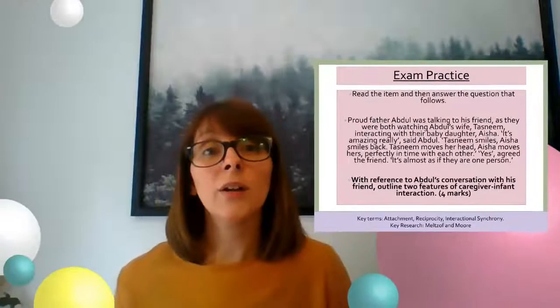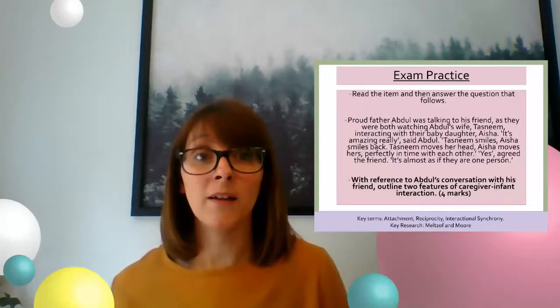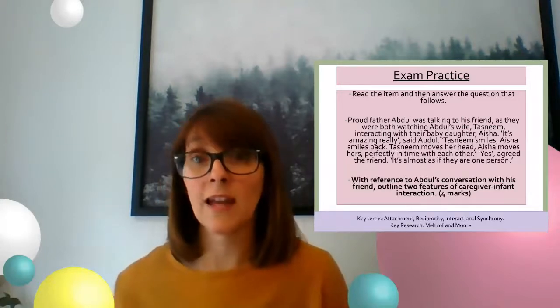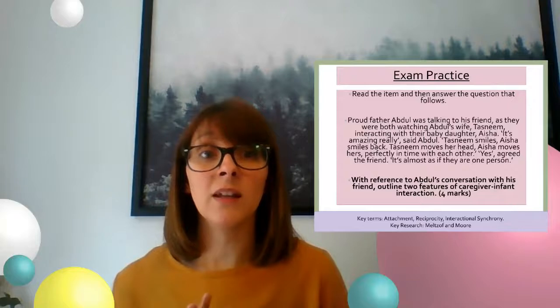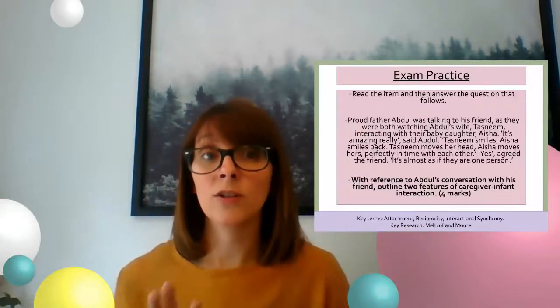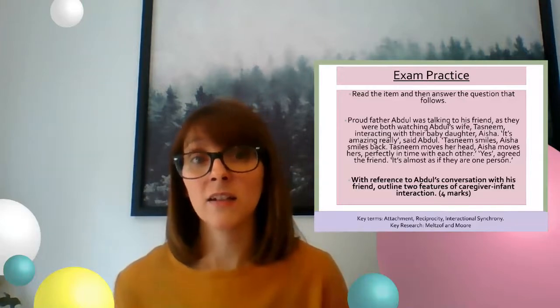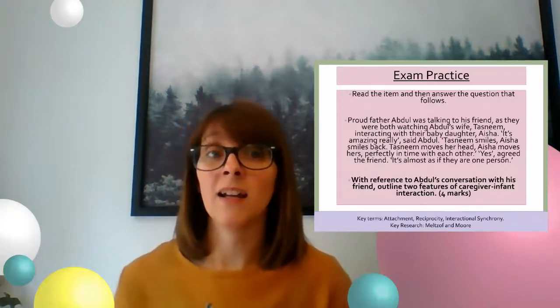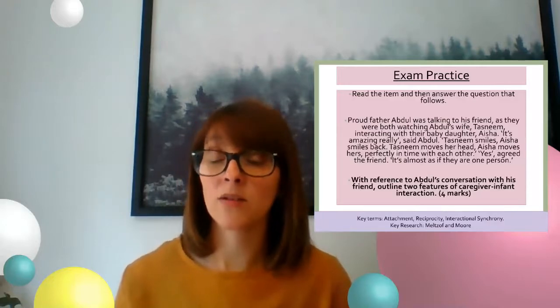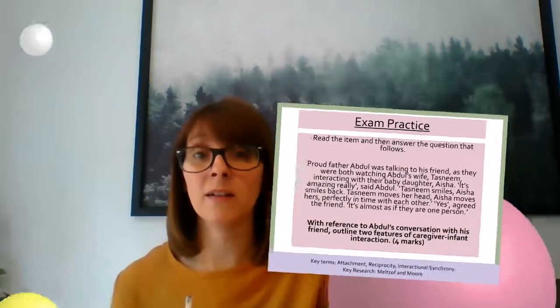Okay, so if we're thinking about this, we can split the item into 2. So we've got the part where they smile and they smile back. So the caregiver smiles and the baby smiles back. And then we've got the next bit where it says that when the caregiver moves her head, then the baby moves her head at exactly the same time, and it seems as if they're one person. So we can split it into 2 parts there.